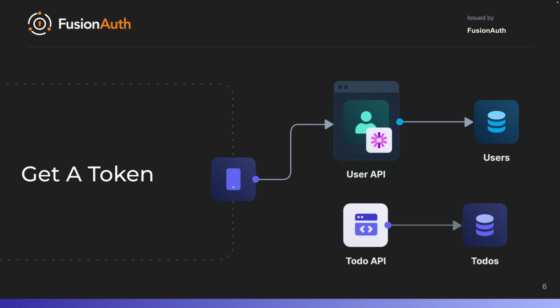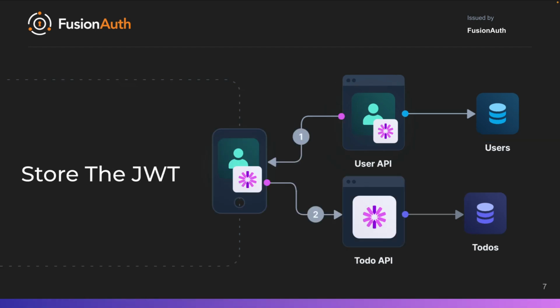We'll use asymmetric signing, where the user API has a private key for creating signatures, and the client has a public key, which acts as a decoder ring to verify that the data hasn't been changed in transit. The client calls the user API, which authenticates them and creates a JWT, signing the JWT with a private key. Now, when the To-Do API gets called, the signed JWT is passed directly to the To-Do API, which uses its copy of the public key to ensure that the JWT has not been tampered with.